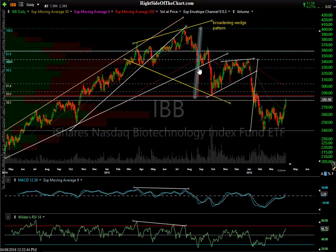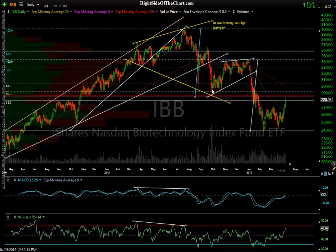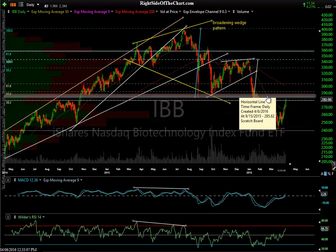And if I recall, we were already short at that time officially on the site and caught that move. If I'm not mistaken, you could check the archives, I reversed on that date, covered shorts and went long. Or on both of these lows. But look, here's another reaction low right here. That was in late September. So numerous reactions. So there is another resistance level that I should have had in there, and that comes in just overhead.